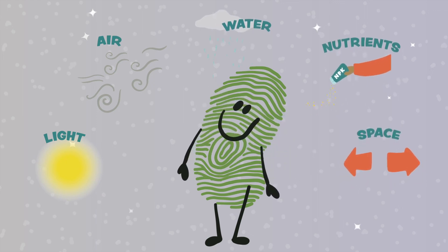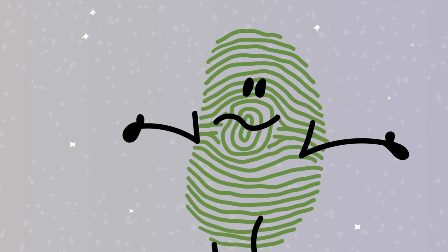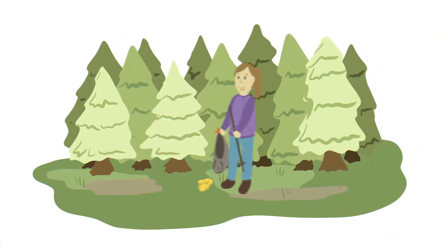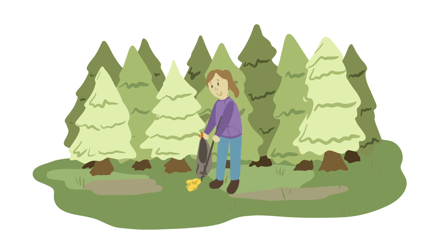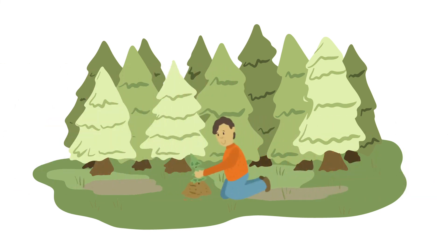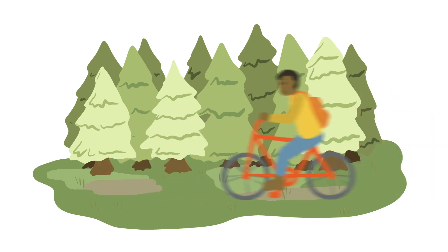Because plants are so important to our everyday lives and the health of the planet, we need plants to grow and thrive. How can we care for the environments that plants grow in? We have a responsibility to care for the plants around us. By learning more about how plants are affected by climate change and global warming, we can find solutions for them to live healthy lives in the future.